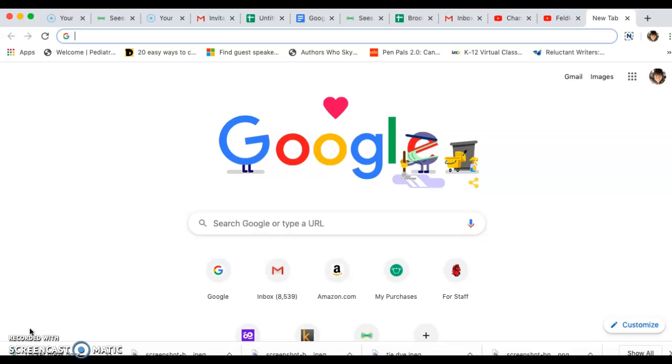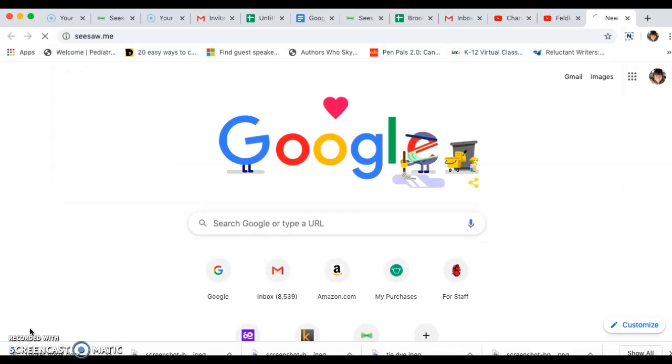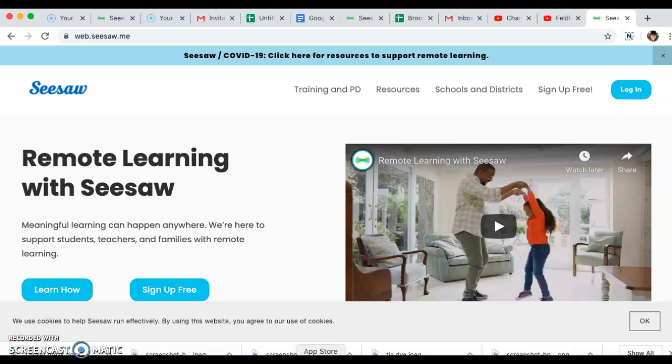You can also do this by downloading the Seesaw Class app on your phone or tablet. I will send out paper directions for that or a file direction for that, okay? The login though is the same way. So I'm going to go to Seesaw here and I'm going to click login.